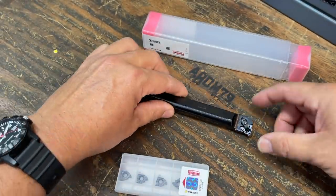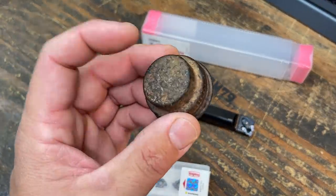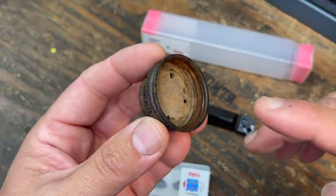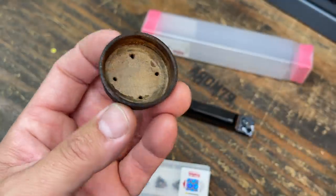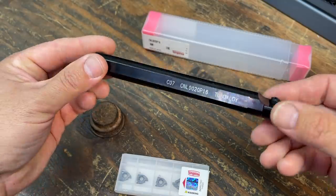So looking forward to having this, and I'm gonna be making up a couple of these. It's not gonna look exactly like this, but the internal threads will be the same. So we'll be using these inserts in this bar to get it done.